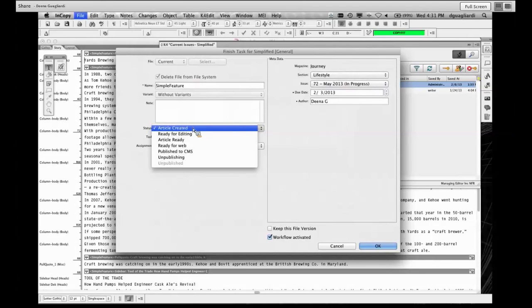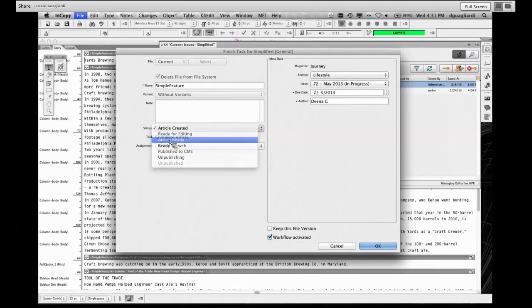So we are at the beginning of the workflow, and in this example, let's say I do not need to copy edit. I've done the copy edit myself, and it could be for something like a self-serve piece or a marketing piece that I'm working on. And I really want to move it forward so that the article is ready.